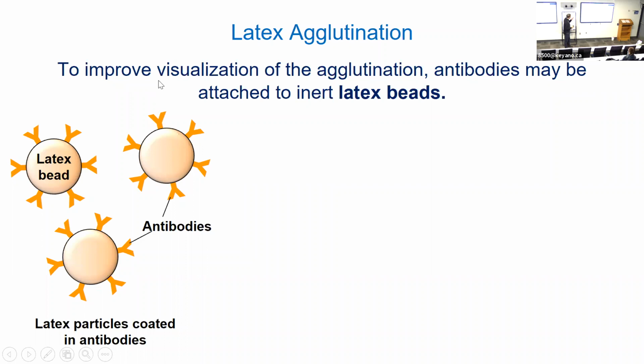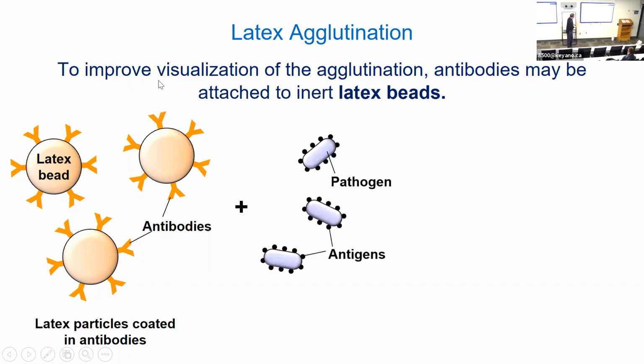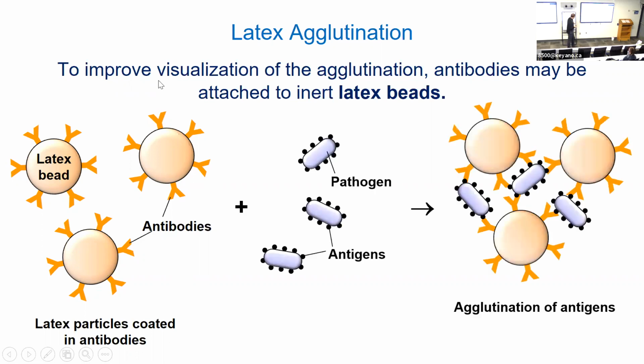And the whole idea is to give these antibodies a chance to already be attached to one another and make them more efficient. So it's just a lot faster to use the latex in this case, right? So you can see all these antibodies are attached to this latex, and there's some sort of pathogen, and so then they clump.